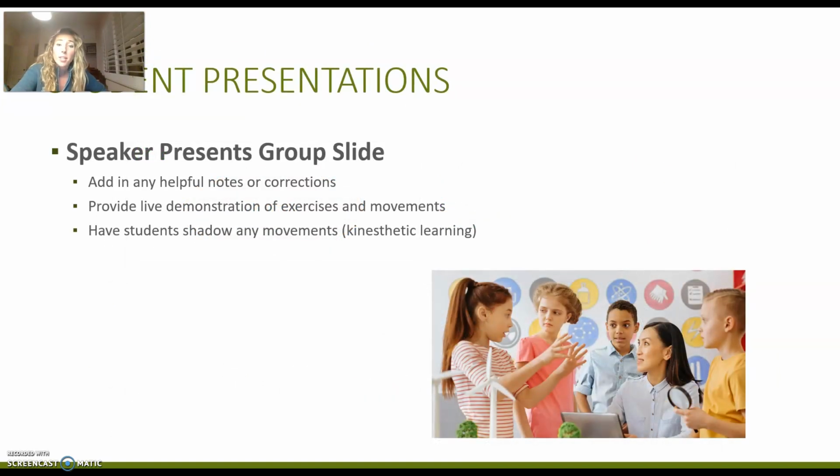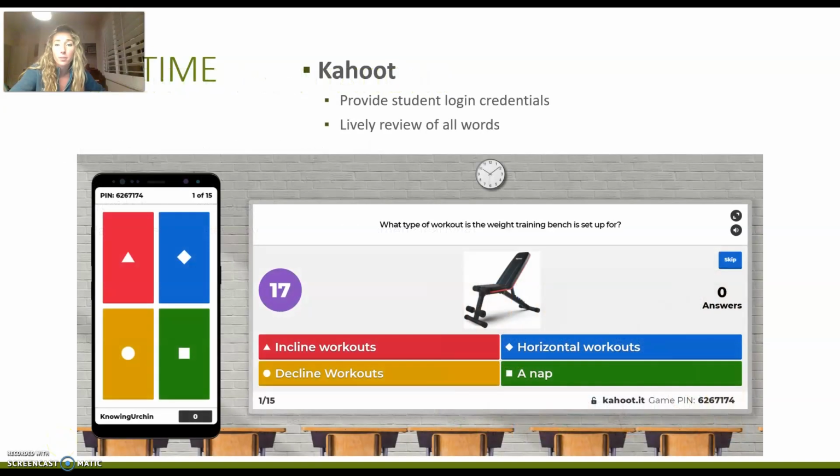When they come back into the main session after 10 minutes, each group had assigned a speaker to present their slide. I'll add in any helpful notes or corrections that they might need. Usually I conduct this lesson in a weight training room so I can provide live demonstrations of the exercise and movements that they're talking about. So I also have students shadow any movements I'm talking about. So if we're talking about kettlebells, I'll have them actually do a kettlebell swing and shadow my movements because I have a lot of kinesthetic learners in my class.